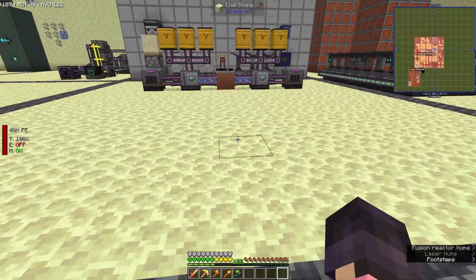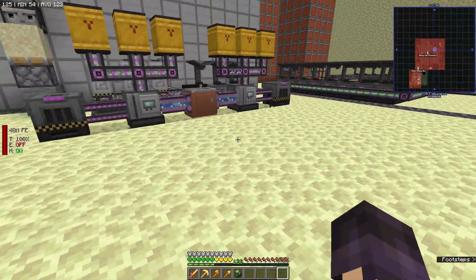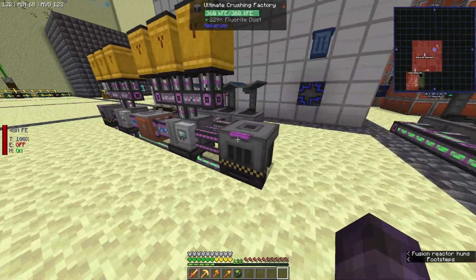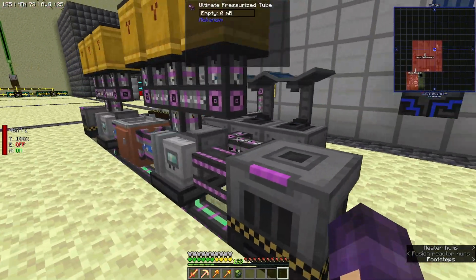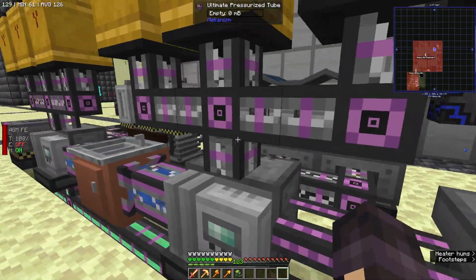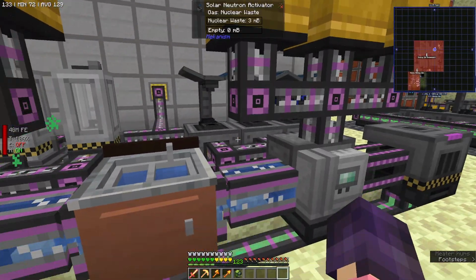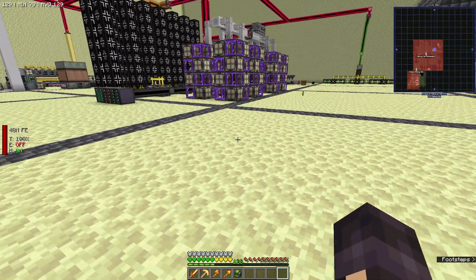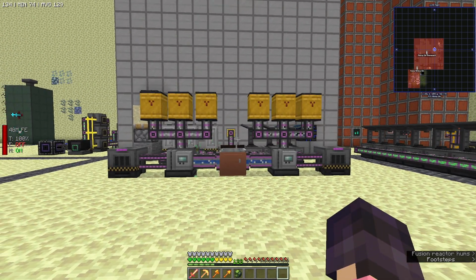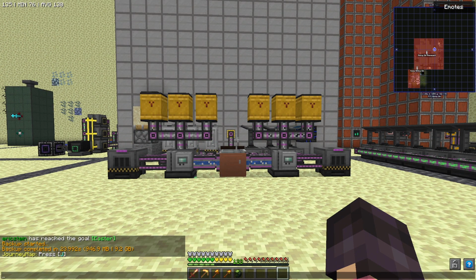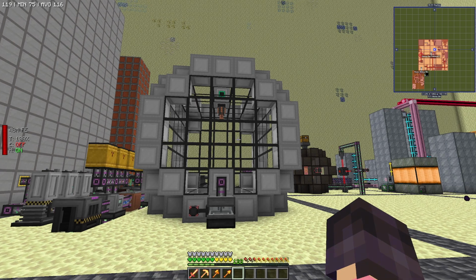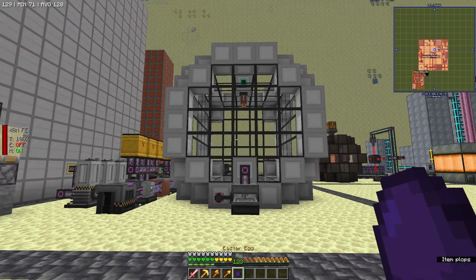I'm going to build the SPS. Going to try and fit it in right here if I can. And pull this pressurized tube around so that I can access it. And we will go from there. All right. Well, not very hard to make.